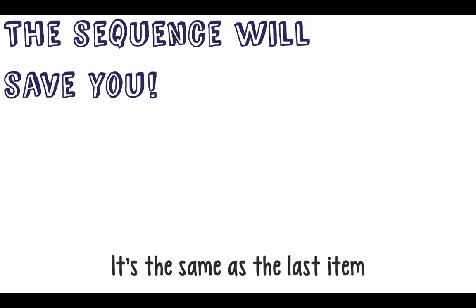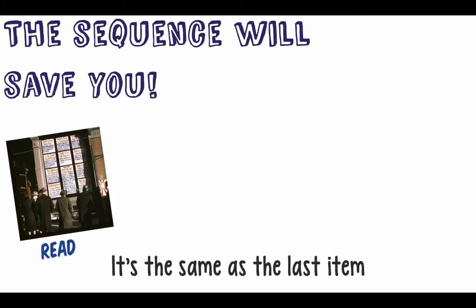Again, the sequence is going to be really important. You really need to know where you are in the sequence at all times. And in fact, the sequence on this item is exactly the same as the sequence on the previous item. It's just the type of information that you get, which is different. So again, you're going to read. This time it's going to be an academic article. It's very short. You're going to have 45 seconds.